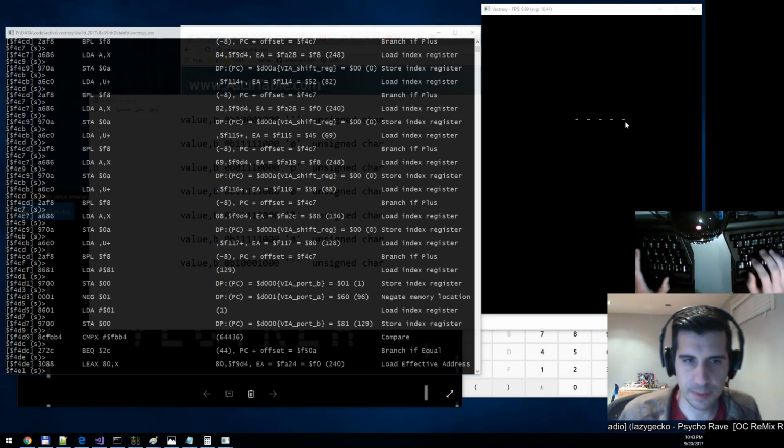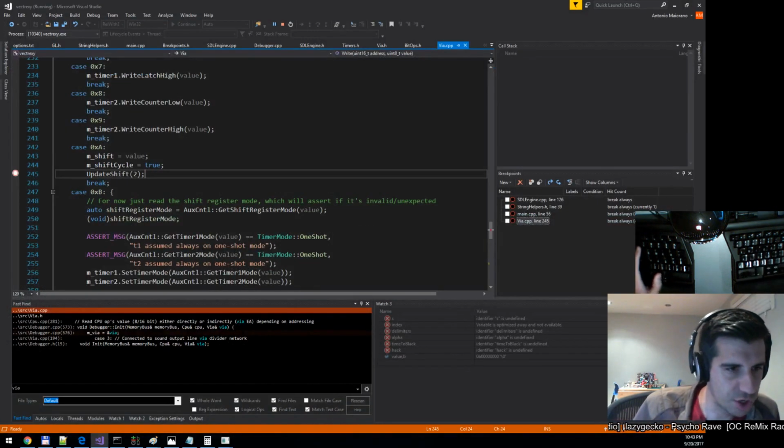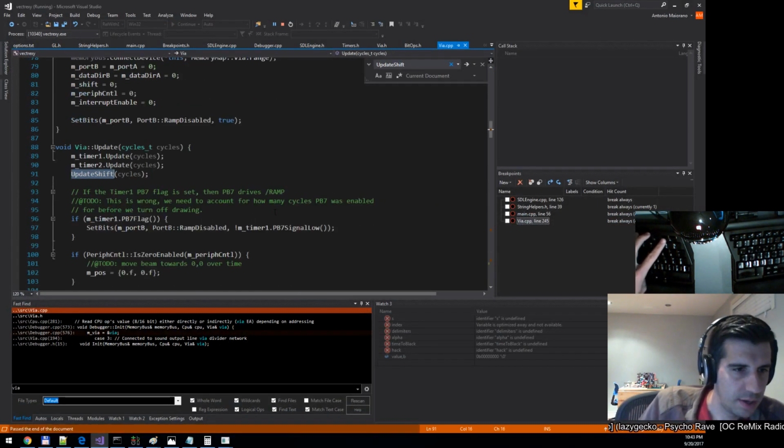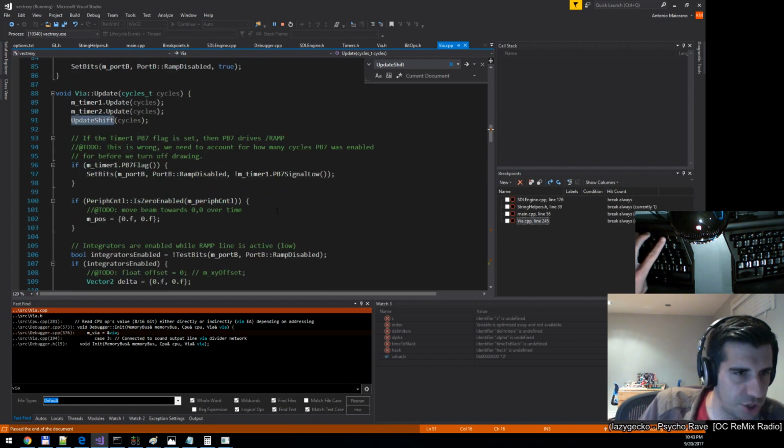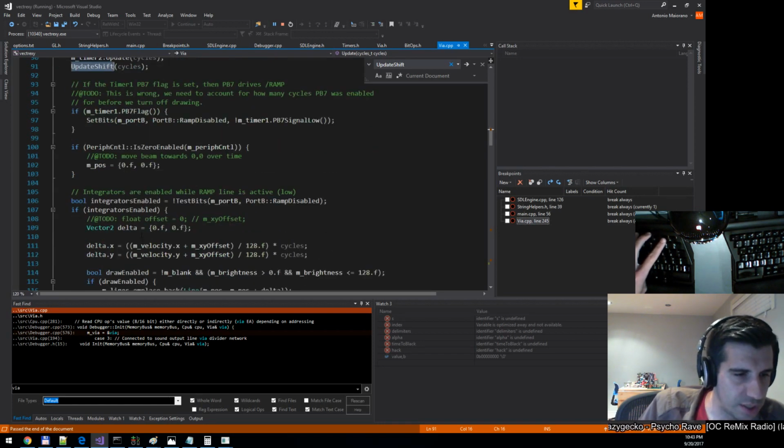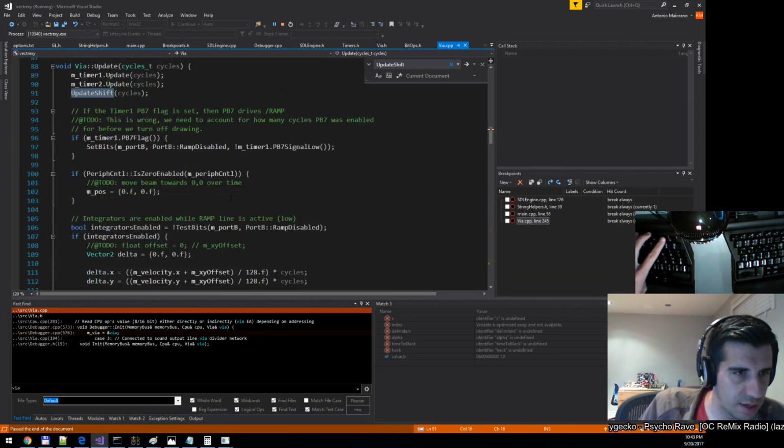Now I'm starting to suspect that maybe this code for updating the shift and then actually using it to draw isn't doing what I think. Oh, you know what it could be?